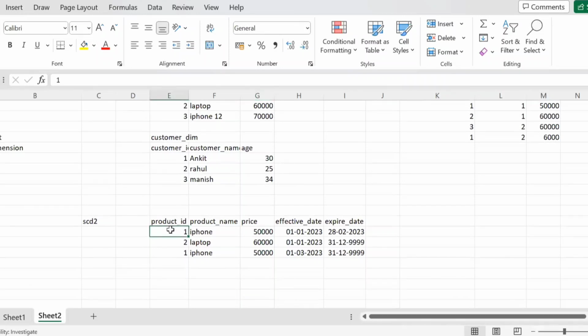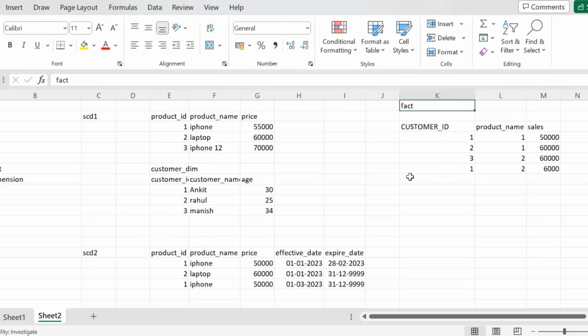Now there is one more problem in this table. There is no primary key, right? Because product ID will repeat now. Are you all agree? Yes. So if I put product ID 1 here, then it will join with 2 data, which will be a problem. If I keep product ID in my fact table and then join with this, it will get me 2 data, which will be a problem. I don't know what is the price, right? It is a problem. You all agree?